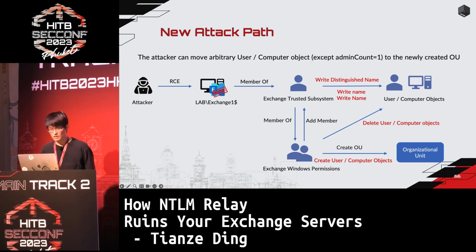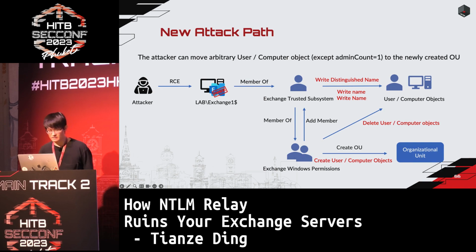The Exchange Trusted Subsystem group has WriteDACL, WriteOwner and WriteProperty rights on all domain users and domain computers, except those whose adminCount is set to 1. These two write privileges are two different privileges. It's not a typo here.